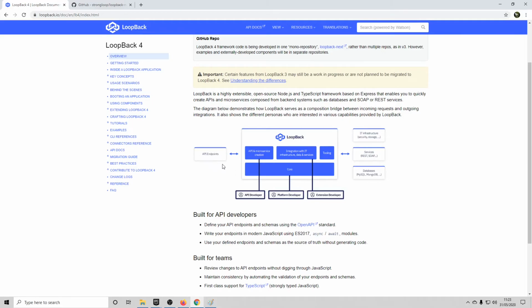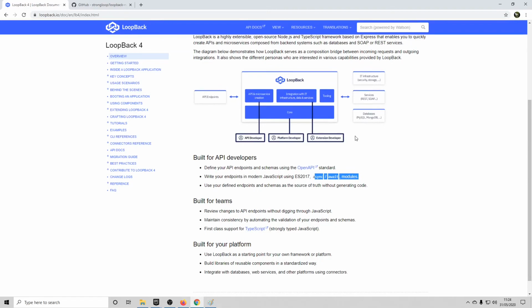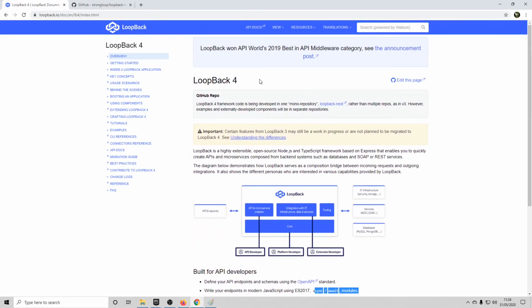So what it means is that our operations can be defined using OpenAPI fragments, then they will be translated during runtime, and you will be able to produce a kind of Swagger-ish UI with the whole description of your API out of the box. They follow the most recent JavaScript async await syntax, and they have a number of other tools that we'll explore in later lessons. So just for the start, really, this is what LoopBack is.